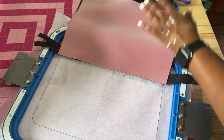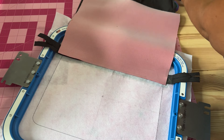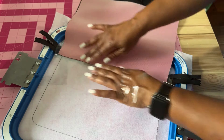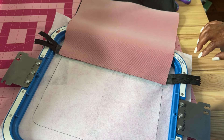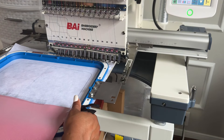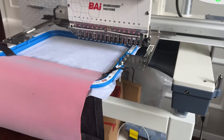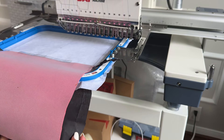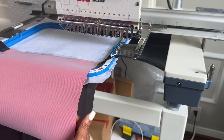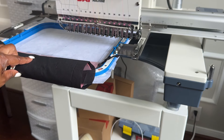We're going to tack that down as well. Now we're going to do one quick stitch. To place it back on I'm just kind of holding it underneath so that the fabric does not get caught up under there. I'm going to press it in there like so and then it's going to do one quick stitch here.